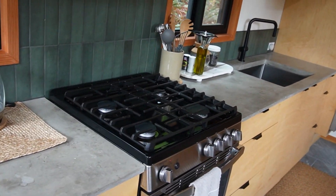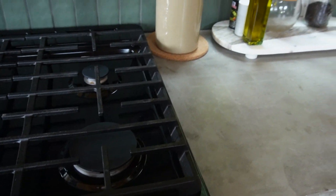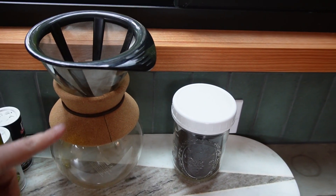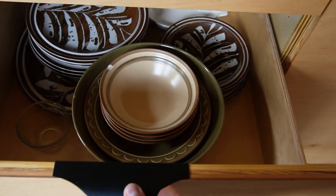I can see myself reading a book right here in front of these tall windows. Here's your kitchen — gas range. Love that it's gas. Small little oven. I've always wanted to try one of these drip coffee makers, so I'm excited to try that in the morning. Good-size fridge. Looks like they have everything you need — I sure hope they have everything I need to cook dinner tonight.